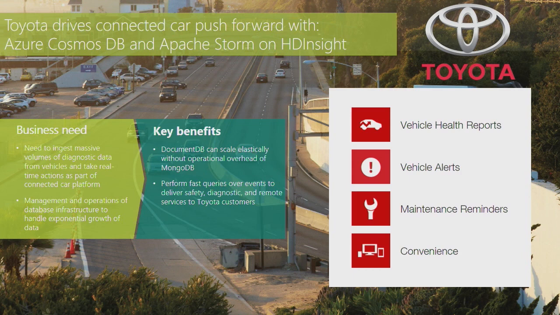And this is very powerful, right? This means that every Lexus that is bought today is powered by Azure HDInsight Storm and Azure Cosmos DB, and the data is flowing in, and Toyota can leverage that today for every single car that they're producing right now. That is correct. Very cool.